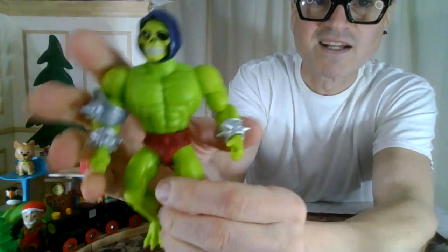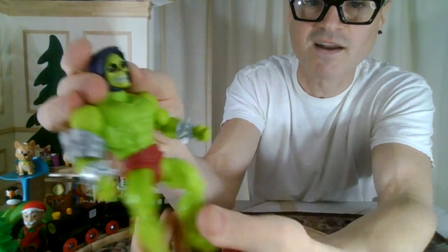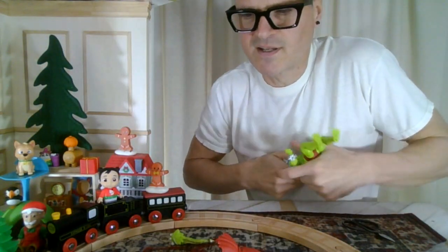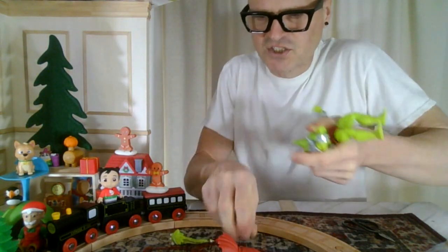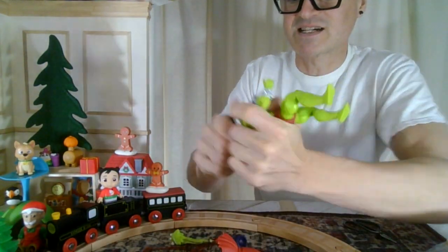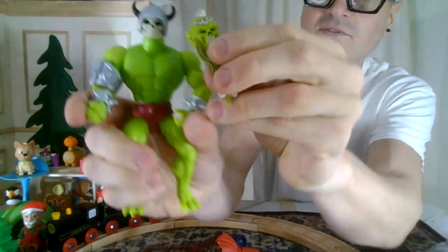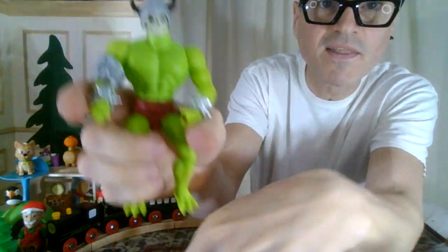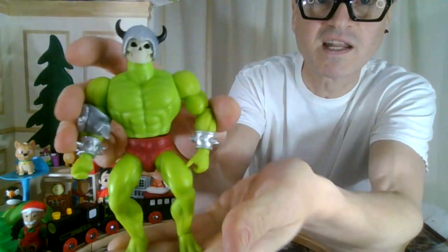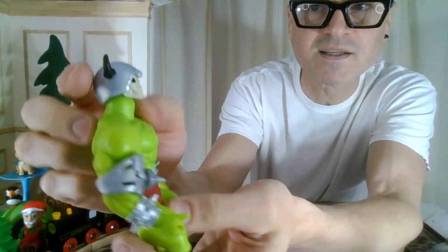Really cool, translucent, sick body color. It kind of like they did use a lot of that. Where did they use that? Where were they using the ooze? It was in the kids Masters of the Universe show, I believe. Okay, this skull is a bit tinier, so it does look even funnier on the head. Wow, I didn't realize that it was even smaller than this one. But it's actually surprising me how good these tiny little heads are looking on here. It's a pretty cool head.